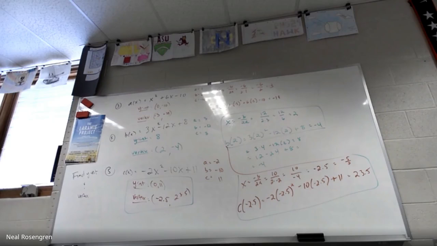All good? Not too bad, right? Just negative b over 2a is really the only thing you have to remember. And hey, how much do you really have to remember when you're sitting at home in a few weeks taking this final that's probably multiple choice and probably open notes, right?